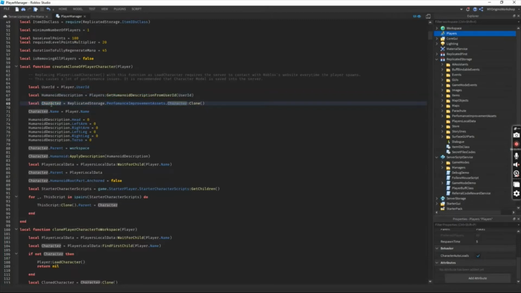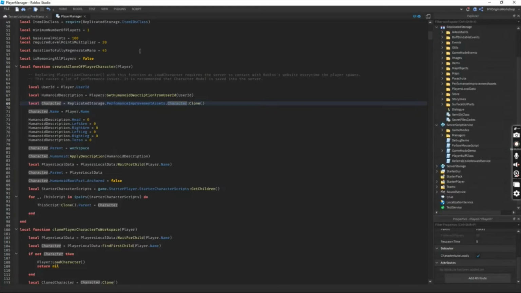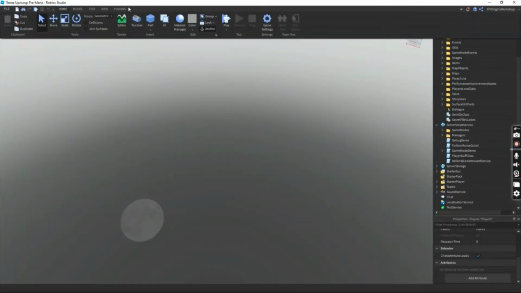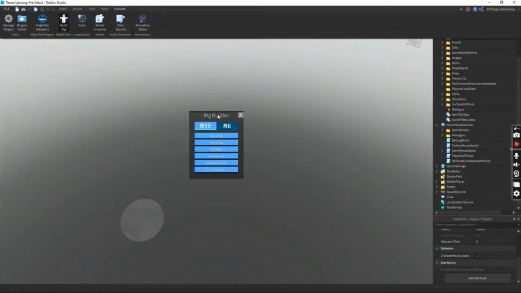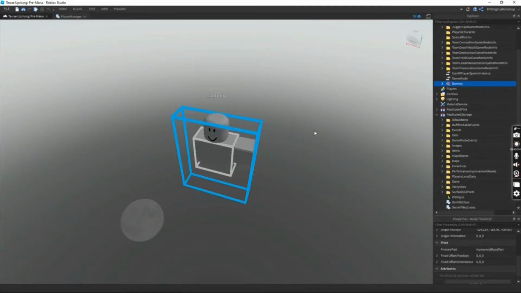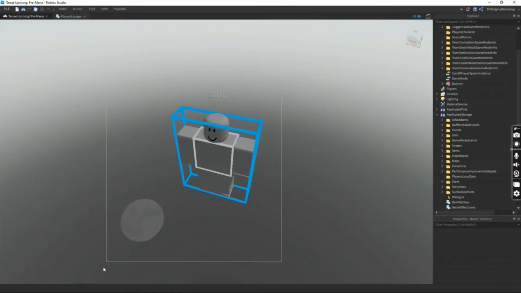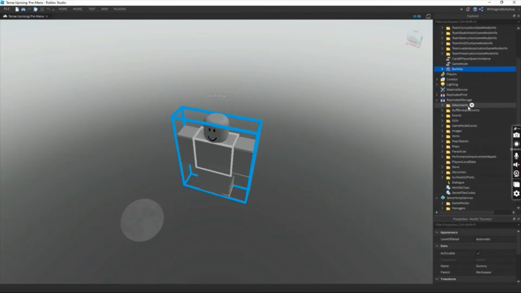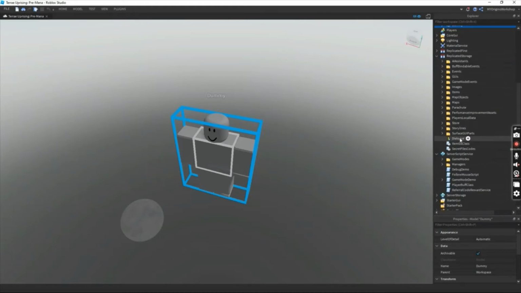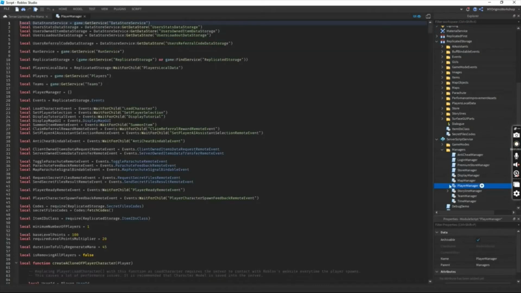The character variable is just the player's body.